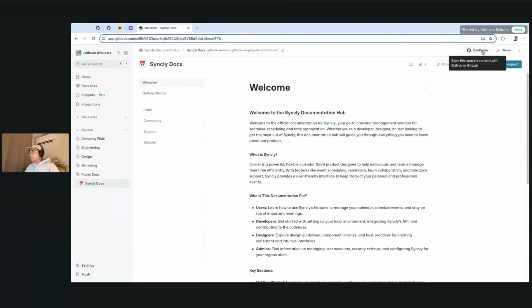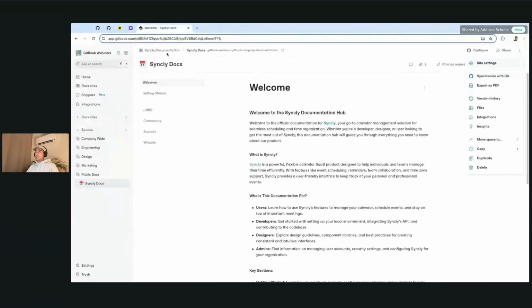So we have the configure for GitHub and GitLab, and then we have the share modal that we were just looking at, and a bunch of other options up inside of here. But you'll also find things like the site settings, which will bring you to the doc site here, and then you'll be able to add things like a social preview and turn on or off different settings specific to the published side of your site, because this is just the content side of it.